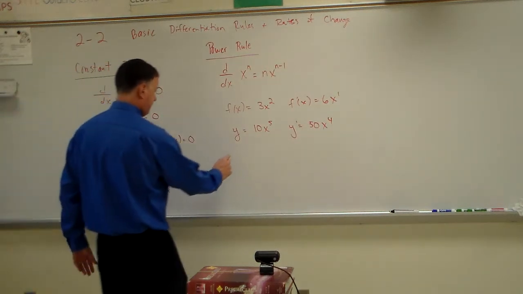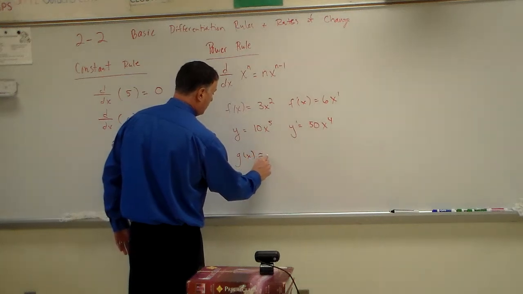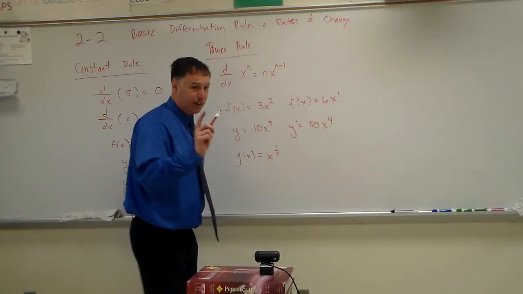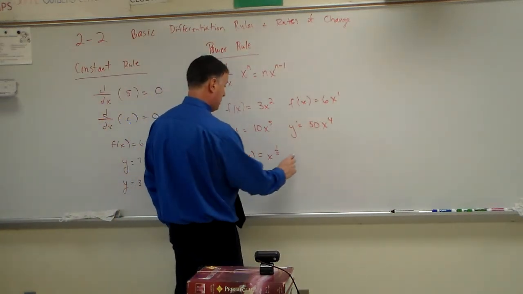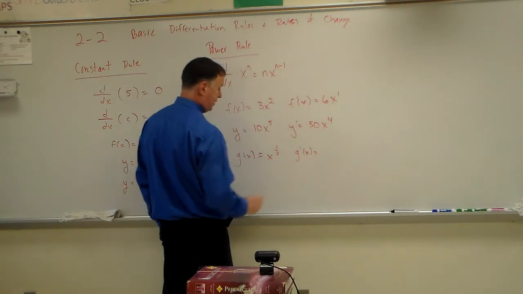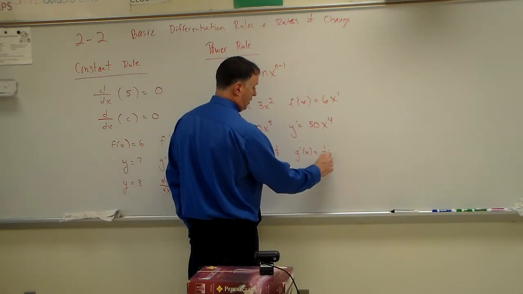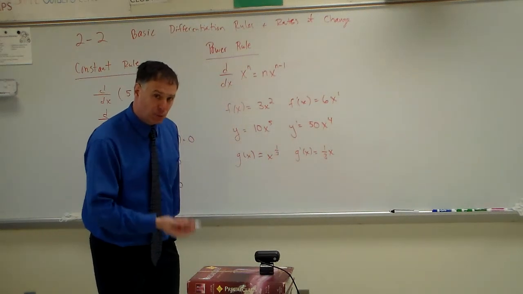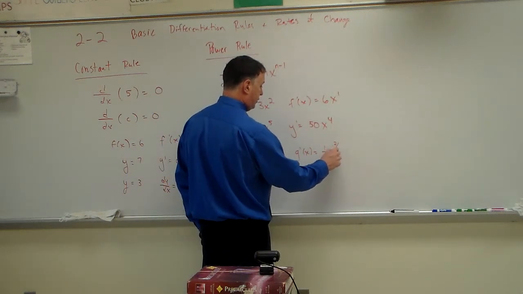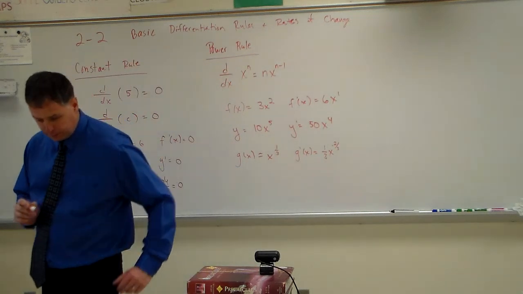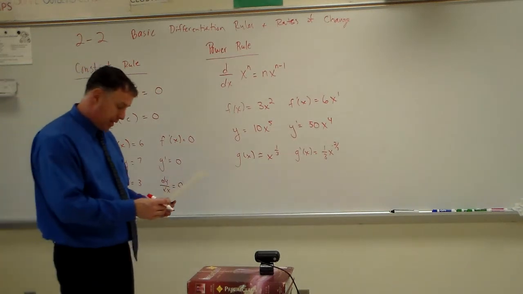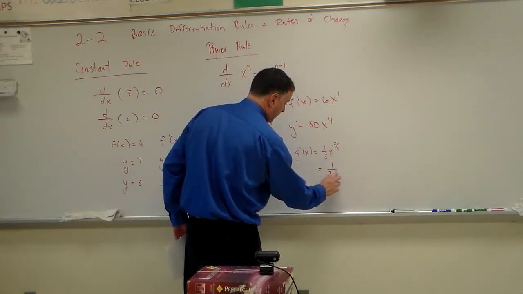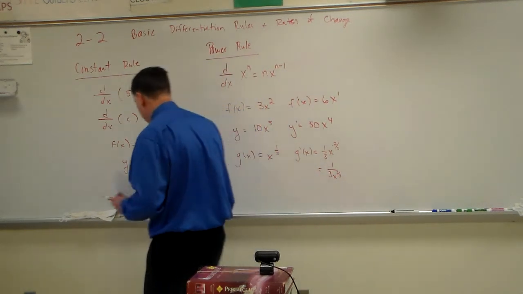So if I had this, g of x equals x to the 1/3 power. Well, and we're going to see a lot of fractional exponents, so it's something you got to get ready for. The derivative would be g prime of x, 1/3 times x, subtract 1 from the exponent. 1/3 minus 3/3 is going to be a negative 2/3. And there's your derivative. Okay? And I guess I could rewrite that too, right? I could say 1 over 3x to the 2/3. Sometimes they want you to do that, sometimes they don't care.